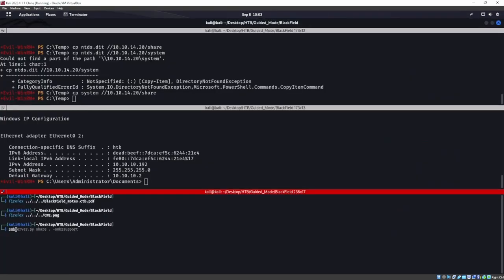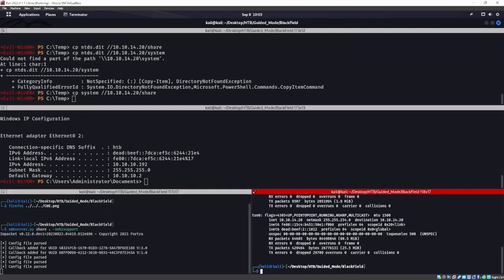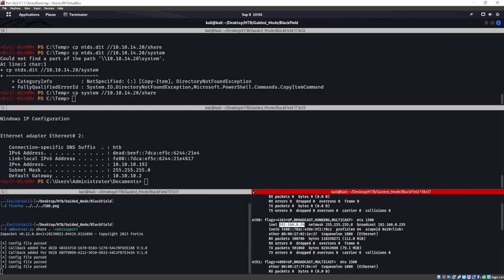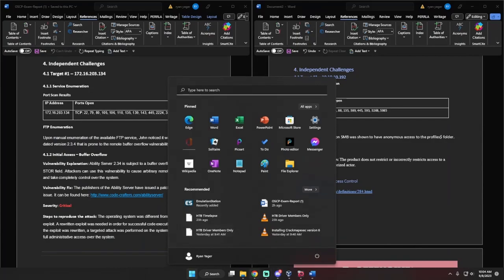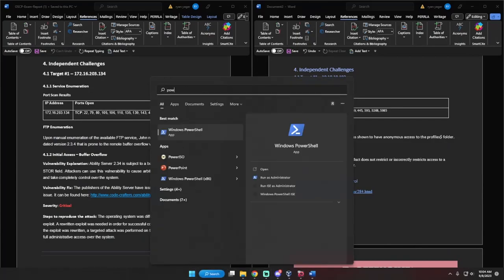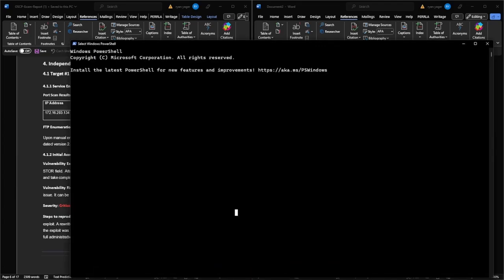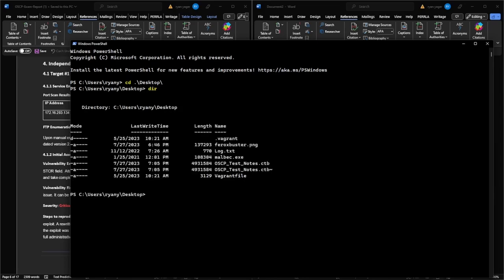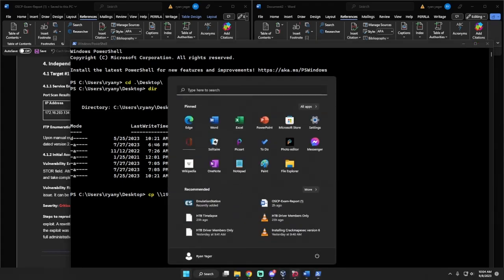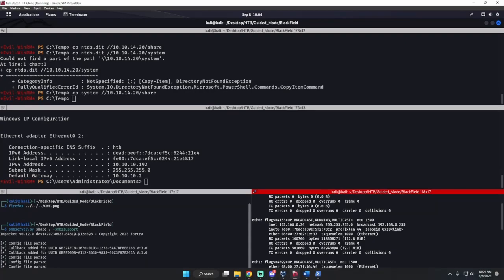So we can start up an SMB server. I think I ended up saving all of them to a file, and then I just transferred that whole file back to myself. Or instead of doing an SMB server, you could always do a web directory, right? And that was called CWE.png.